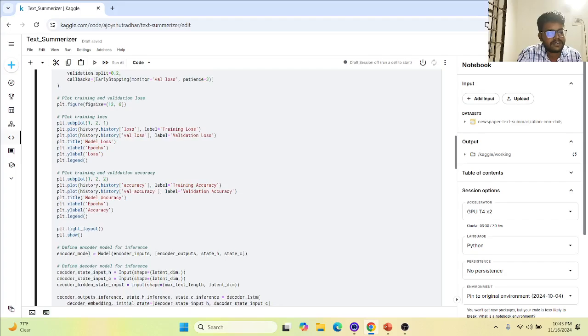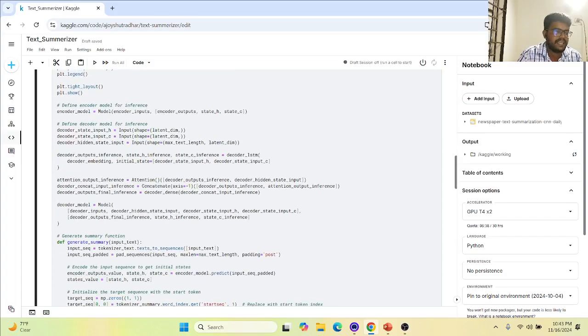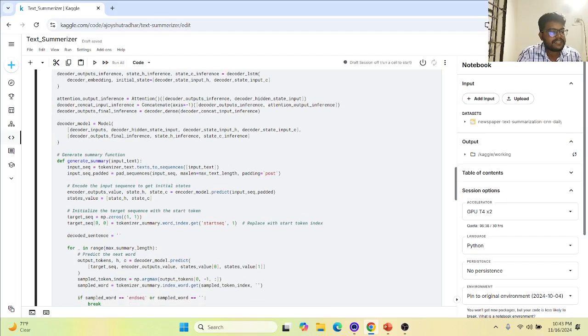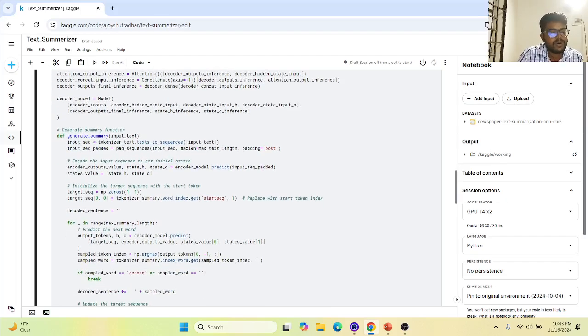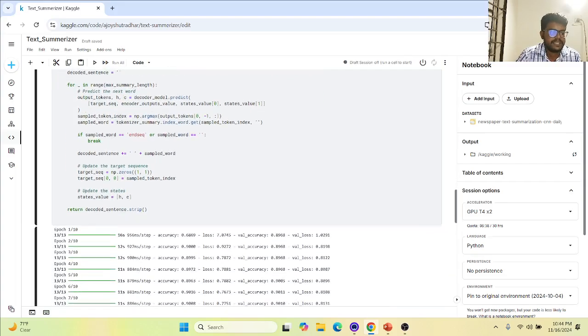After training, we make an inference and use the model to generate the summary. For the summary, we use tokenizing, then padding, and we keep generating the summary until we reach the end token, which is very necessary.